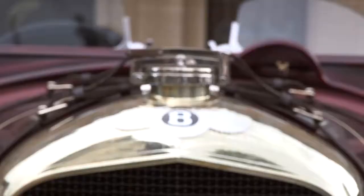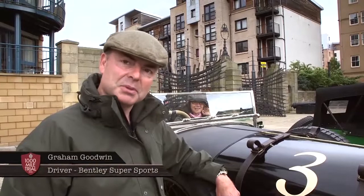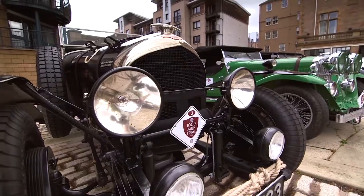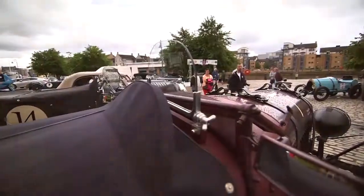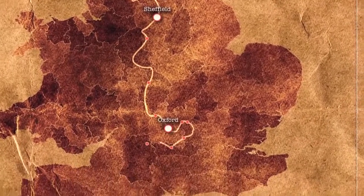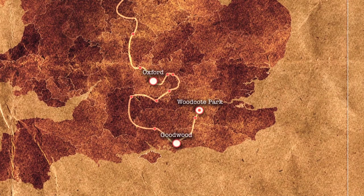For these adventurers, their classics are more than just wheels and drive shafts. I love this car. We hope that we can perform to the level of the car. I hope to get to the end without any mishaps. Starting this year north of the border from Edinburgh's Balmoral Hotel in the now trendy Docklands District, the trial winds its way south along some of the UK's best driving roads and most beautiful scenery, right through the heart of England to finish five days later at the country home of the Royal Automobile Club, Woodcourt Park. There would be highs and lows, but would all of them make it?